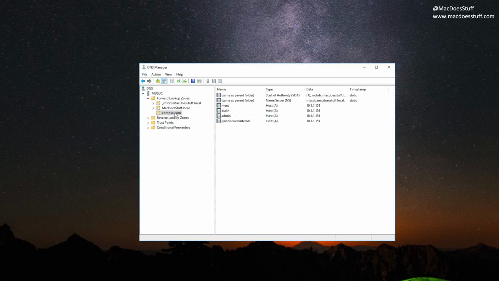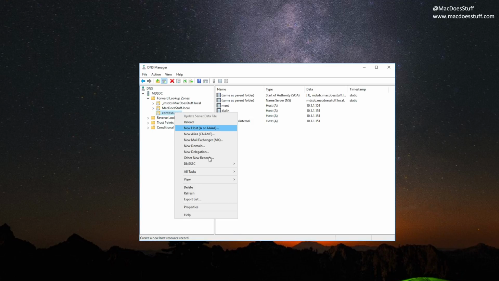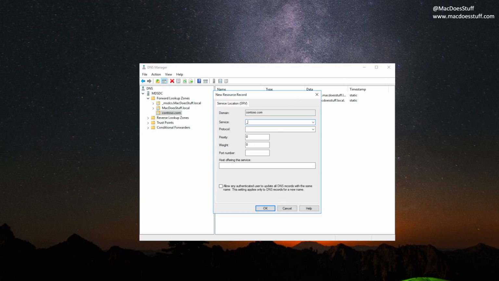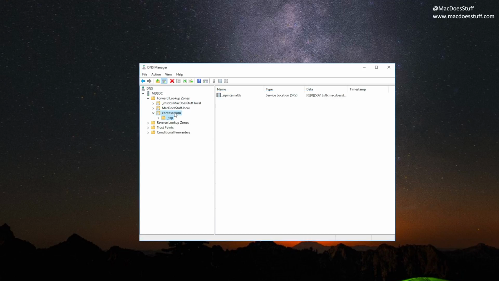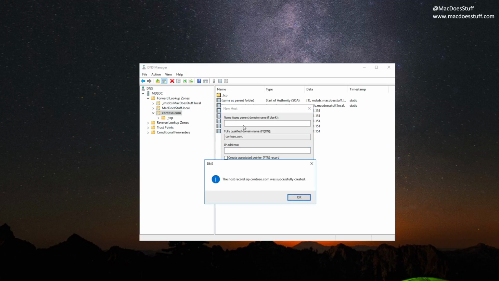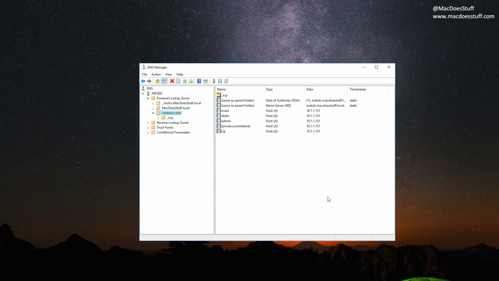There's also a couple of SRV records, well, one SRV record that we need to create. So I'm going to do new other, find my SRV, there we go. We're going to call this SIP internal TLS, the protocol's TCP, port is 5061, and the host offering this service is going to be your Skype for Business server. There we go. I'm also going to define a SIP A record as well. So quickly, we're just going to define another A record, call this SIP, then the IP address of our front-end server. And there we go, that's done. It's a little while since I've done that, so I had to double check what the records are. But anyway, we should now be in a position to continue with our deployment.